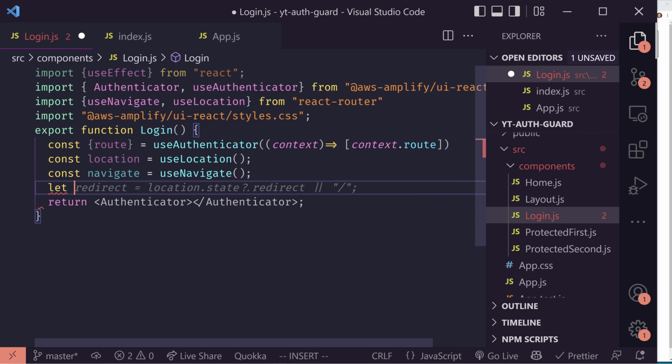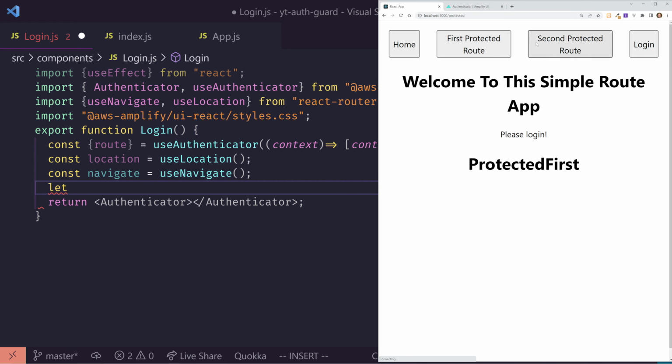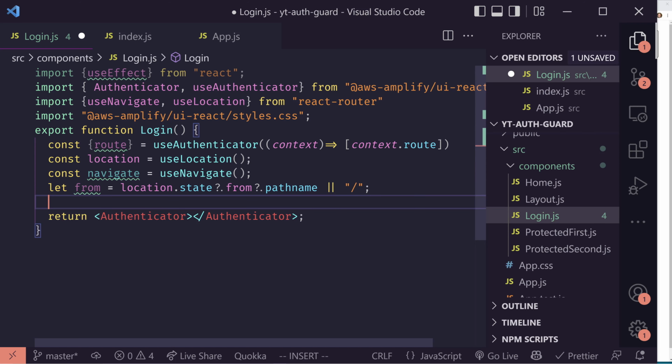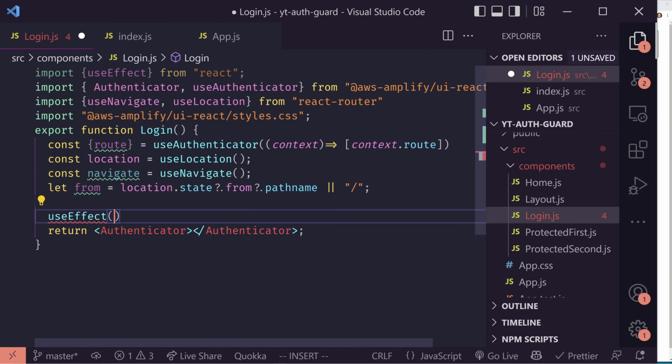And one thing we want to do too is that if someone goes to a protected route, like this first protected route or second protected route, I want to remember that, redirect them to login, and when they log in, have it go to one of those protected routes. So this is a neat little trick. This was in the official documentation from React Router. So we do let location and then let from, and we'll have that equal location.state.from.pathname, or just the root. Now it'll know that we can use this from to look at the state of their last place they were at, essentially. So now we're going to use this useEffect.